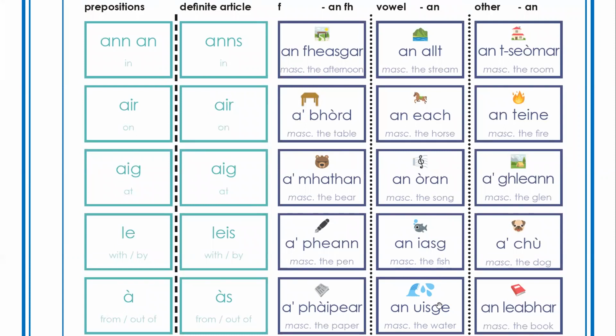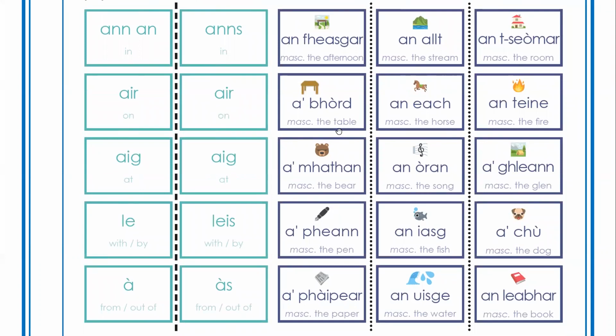An t-uisge, tha an t-uisge ann, tha mi anns an uisge. And then think of am bòrd, air a' bhòrd. And if you just learn that one example in the nominative, dative, and then genitive, when we are introduced to that, you can apply that example to other words in that category. So that's the best way, is to learn one example off by heart and then apply that to other words of the same gender with the same initial letter. So, an t-uisge is a good one. Tha an t-uisge ann, tha mi anns an uisge.